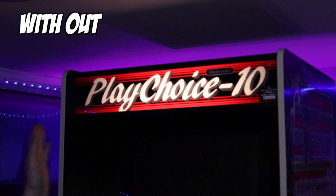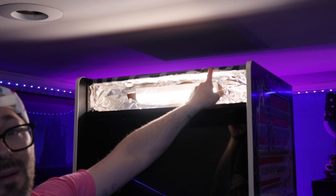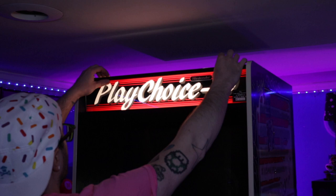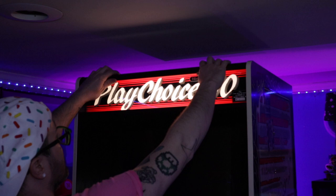All right, I ended up putting a big piece of tape across the top here and folding it under because you were able to see some of the lines here, but that's kind of how it's set up right now. I think it gives it a little bit more bounce back on the light, a little more even light. And then let's just put this on, and that keeps everything buttoned up nicey nice.